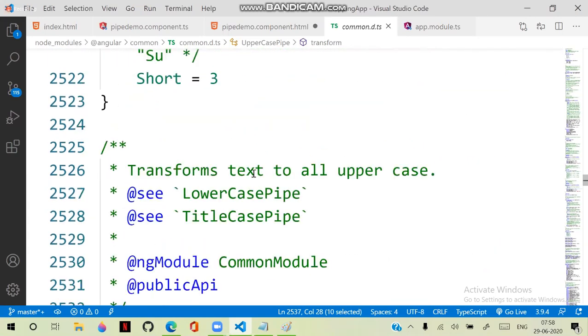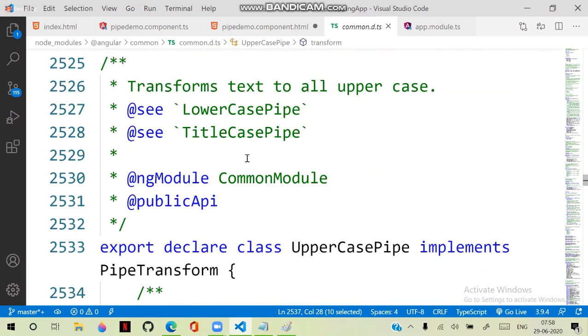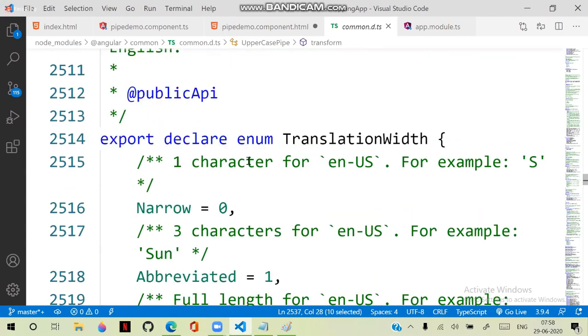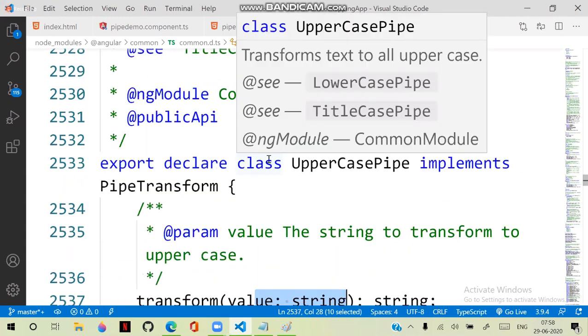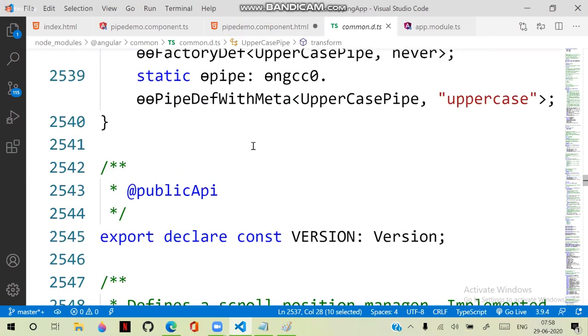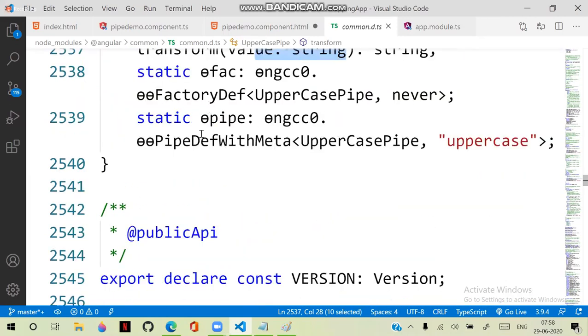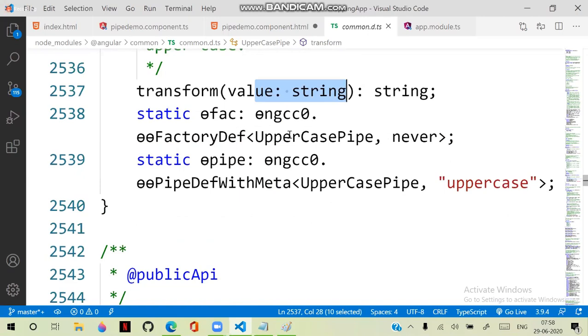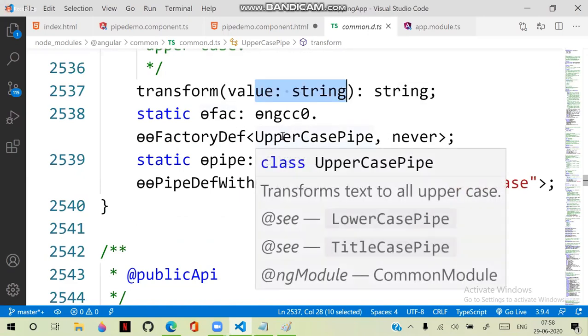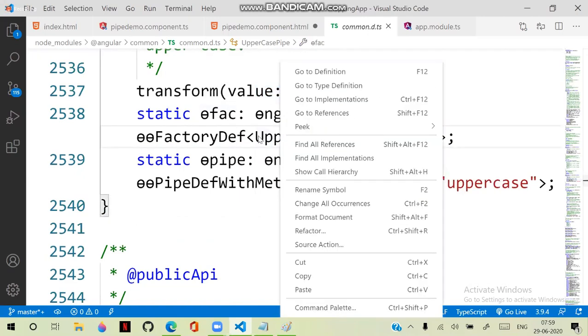Lowercase, title case, these are the pipes configured here. And important is when they are returning the data, they are using some other pipes here. So actually they are using a lengthy hierarchy of implementation.